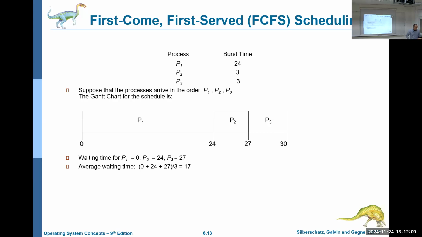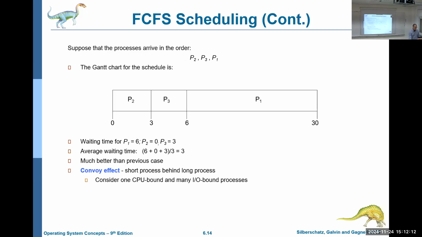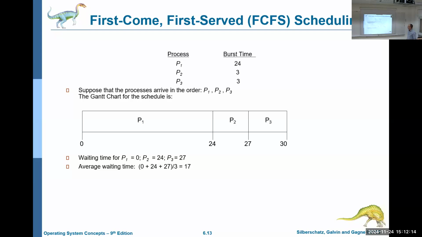Aren't these, P1 equals 0, 24, and 27, the times that they start waiting? No. They all started waiting at time 0. They all come at time 0. So they're all waiting at time 0, except one guy, P1 doesn't wait at all. So his total wait time is 0. P2 goes immediately after P1, so he had to wait for P1 to finish, so his wait time is 24. And poor P3, he had to wait for both P1 and P2 to finish, so his wait time is 27 before he finally got to run.